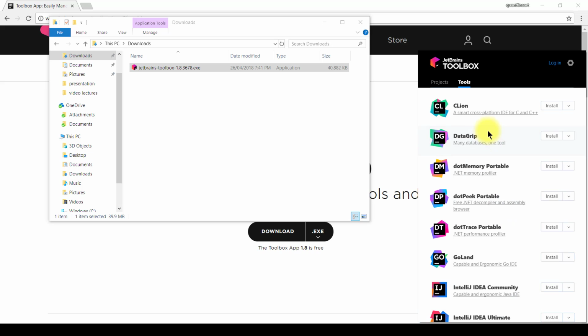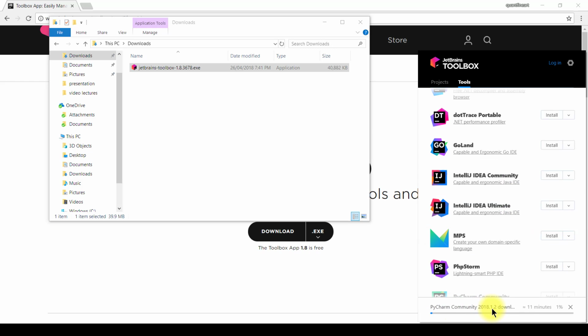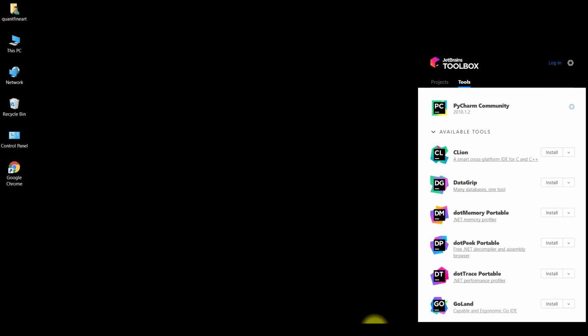As you will see, the toolbox presents with all the products offerings from Jetbrains. You can scroll down to look for Pycharm, and when you see the Pycharm Community Edition, you can click on the Install button. Pycharm Community Edition is being downloaded, and it's indicating that it will take about a few minutes to complete this installation. Pycharm is fully downloaded, and now my system is trying to install the Pycharm community version. Pycharm community version is fully installed, and I can verify this installation by accessing this from the Start menu.